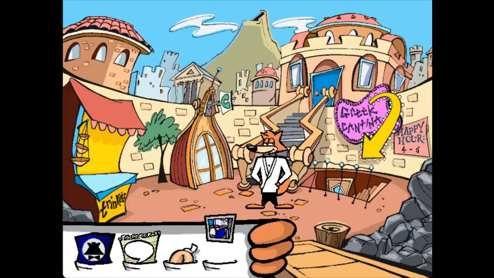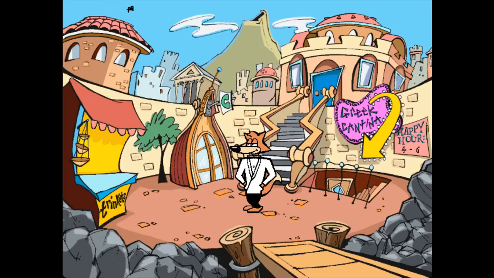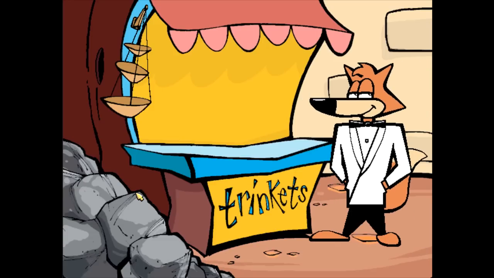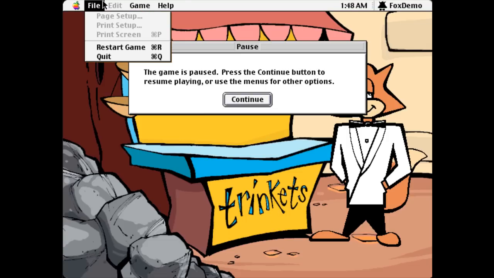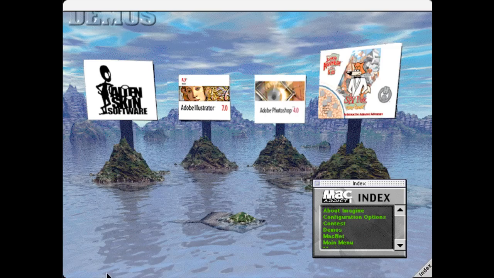Yeah, this is almost unplayable, chat. It's a point and click. Looks like it says trinkets. That's what it says. All right, I've had it quite enough, I think. Please, no more bird chirping. Oh God, it needs to end.